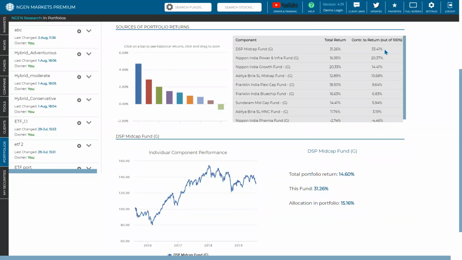Yes. Third question: this number 4.74% is nothing but 15.16% of the portfolio versus fund 31.26, correct? Yes, 15.16 multiplied by 31.26, you'll get 4.74.